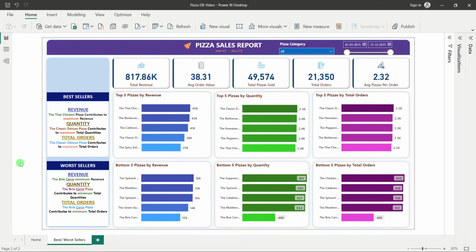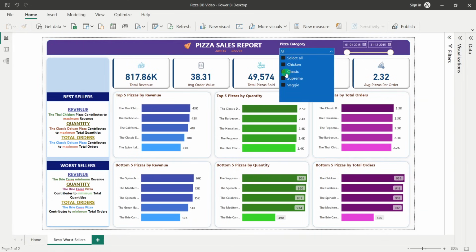So with respect to that, the store owner or our client can take particular decisions and respective actions, whether he wants to stop making that particular pizza, or remove it from his menu list. All right, so this was all our pizza.